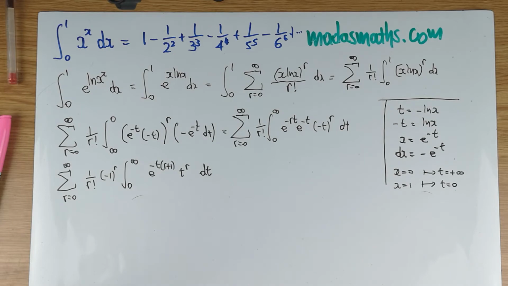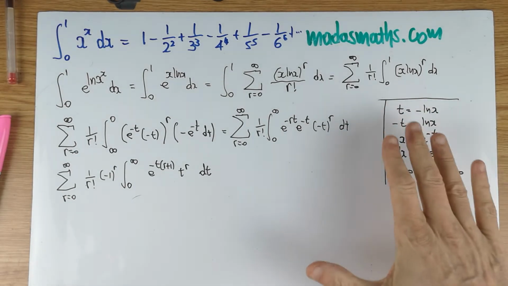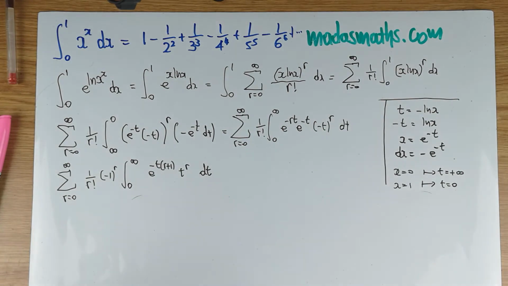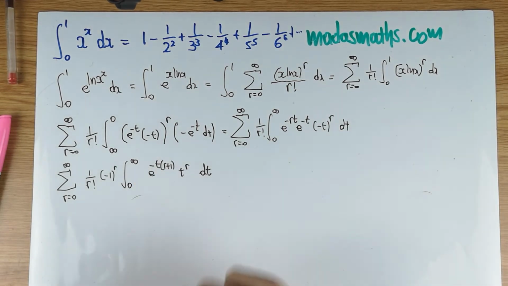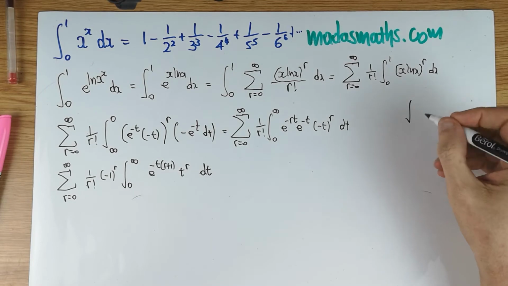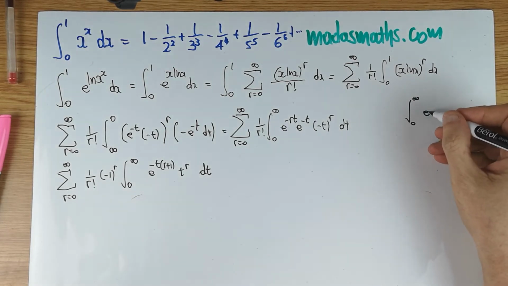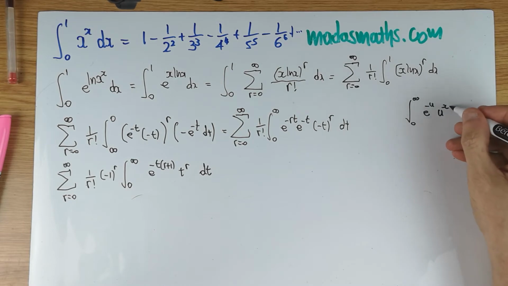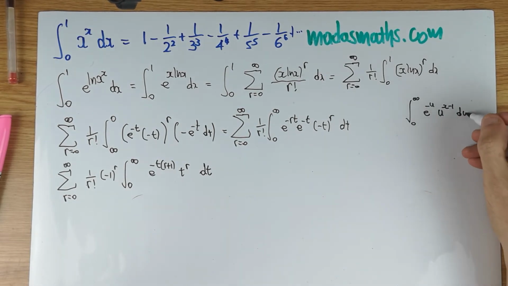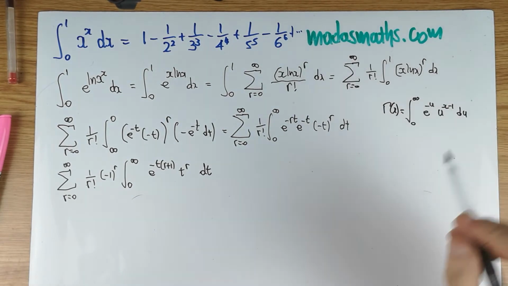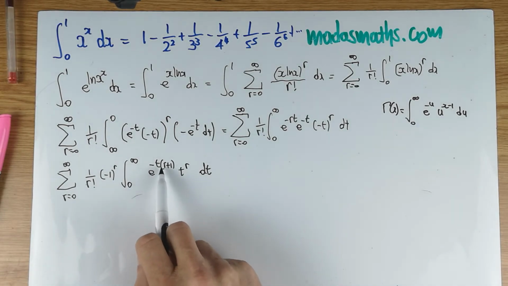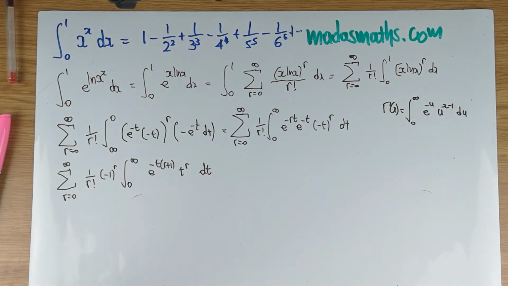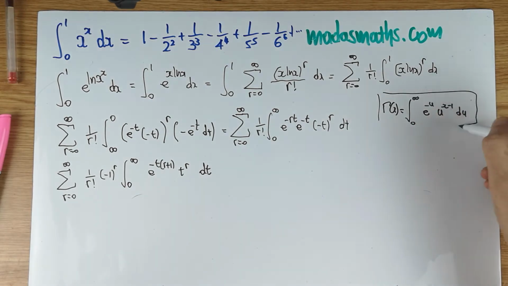And you can see there's another substitution coming now. I don't actually need to do this substitution, but you can see that this is almost a gamma function. The gamma function, for example, is the integral from 0 to infinity of e to the minus u, u to the x minus 1 du. So that's the gamma of x. At the moment, the problem that we have is the e to the minus, we need to have just a minus t there. We have this r plus 1, it's not a problem. So we're going to call all of this mess a single letter, and since I have it as u up there, let's call it u.